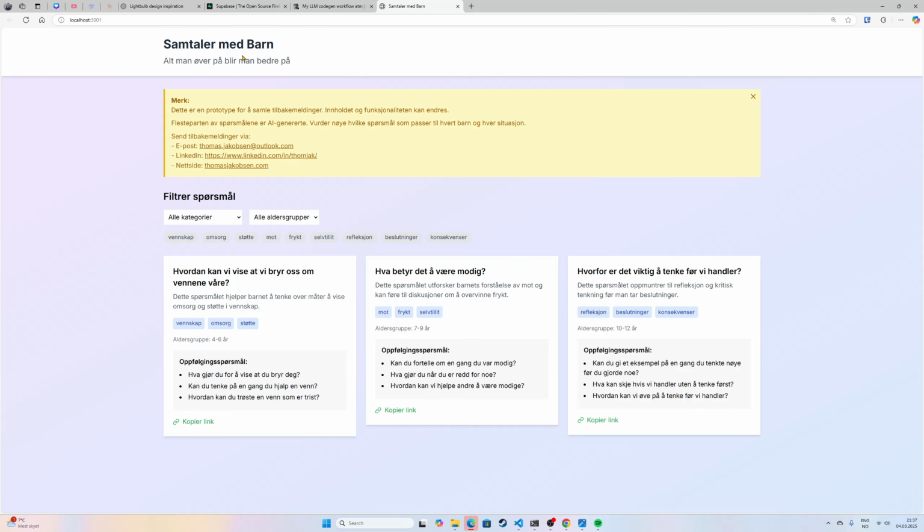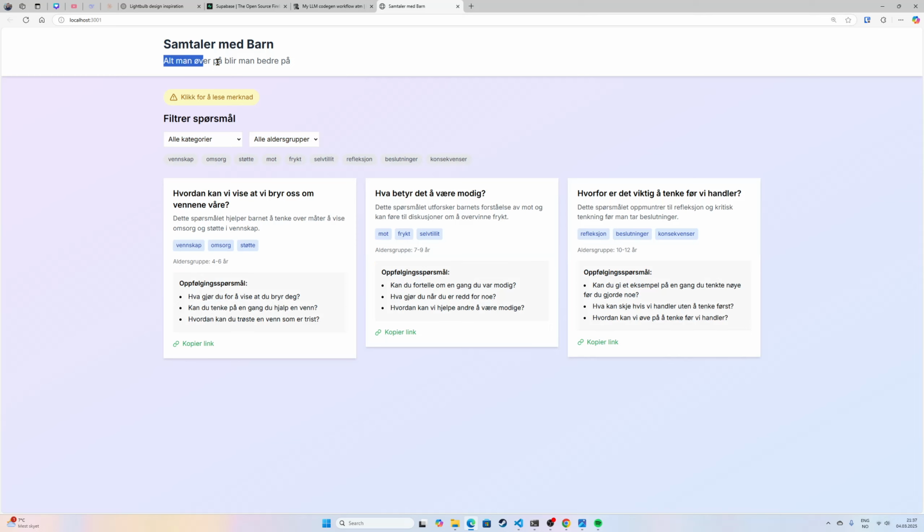So we have this, it's in Norwegian, but conversations with kids, everything you practice, you'll get better at. And then you have a bunch of questions in different categories like critical thinking, self-confidence, social intelligence, emotional intelligence that you can use to have meaningful conversations with your kids.